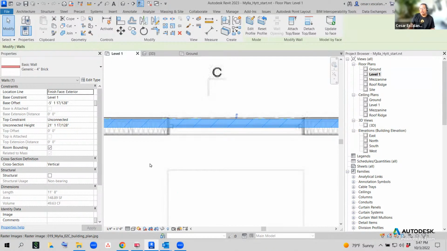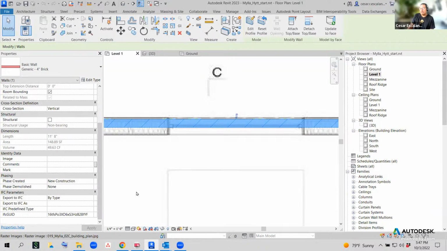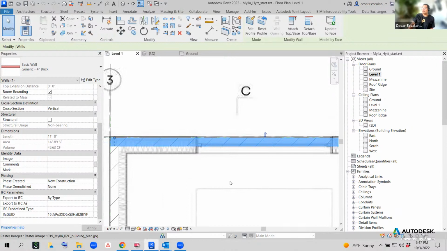Now, the other part that's really important about walls is the mark value. This is how we tag walls in a floor plan. This is connected directly to our company standard system of partition classifications. And that is a type property. That's basic Revit 101. A type property is common across all the elements of the same type, and if you change a type property, you change it for all the partitions.